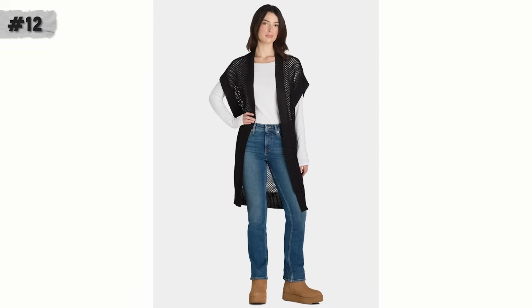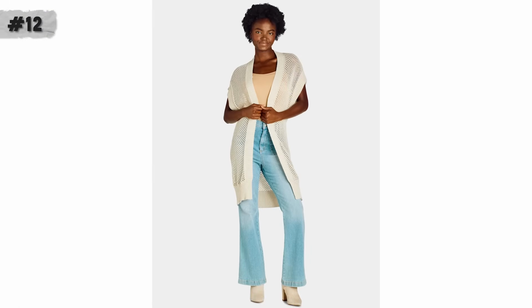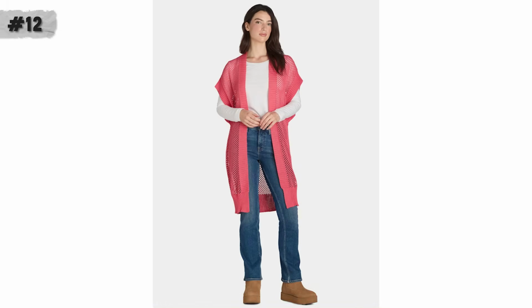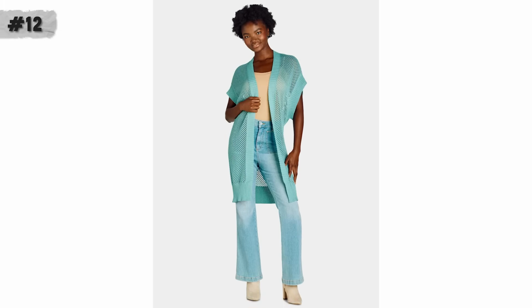I see that they also have more colors. Mine is the ivory. They also have black. They have gold, which to me looks more like a lighter tan. Like I said, they have coral, they have blue, and they have teal. Actually so cute. You guys might remember me featuring this one in a Walmart spring video last year. I was wearing it with a boho style look. Obviously though, it's cute for a swim cover up as well. If you click on the links, you can see people styling this with a regular outfit.